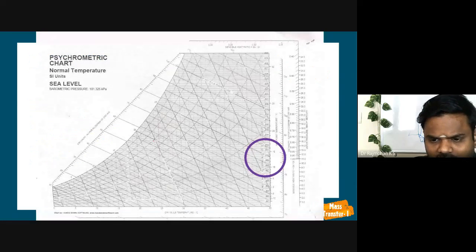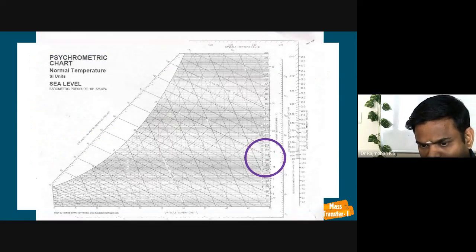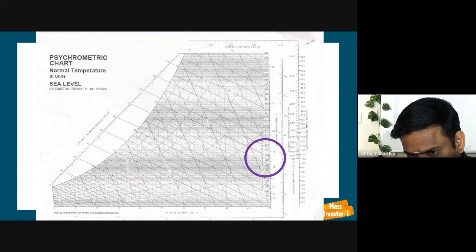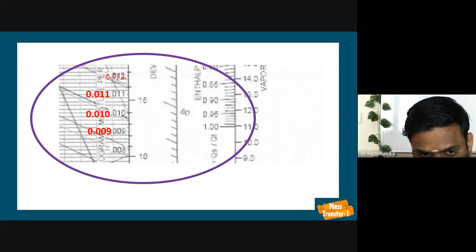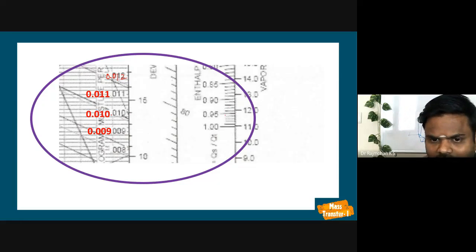Again, same graph. You should know that absolute humidity values are given here, if you zoom this one. As I mentioned in the previous problem, it is given like 0.010, right? You should be careful, that point is not properly visible here. Actually this 012 refers to 0.012. So when it is 0.011, it is 0.011, 0.01, 0.009. That's why if I zoom here, I am getting these values. Similarly here we have these lines corresponding to enthalpy. It is 80, means this is 81, 82, like that.